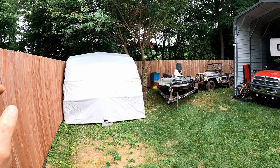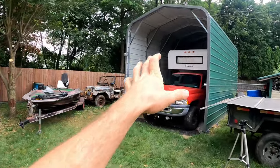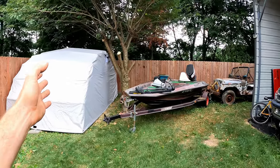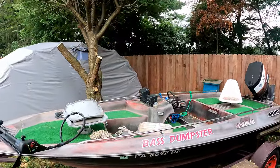Otherwise, guys, I think that's gonna wrap up the review and installation video on this carport. It's certainly a cheaper option than going with one of the steel ones. Again, this might only last 5 years or so. I guess time will tell. I think if you keep it out of the sunlight and you don't have any branches fall on it, you should get some good use out of it.